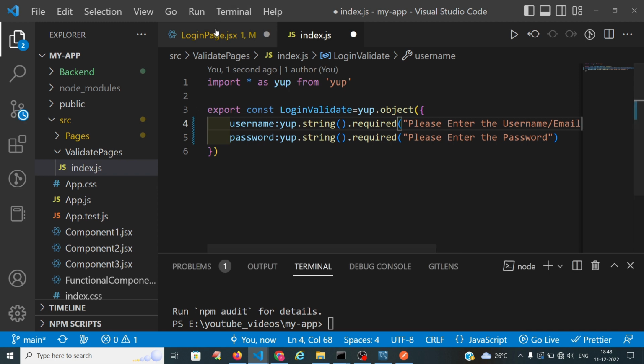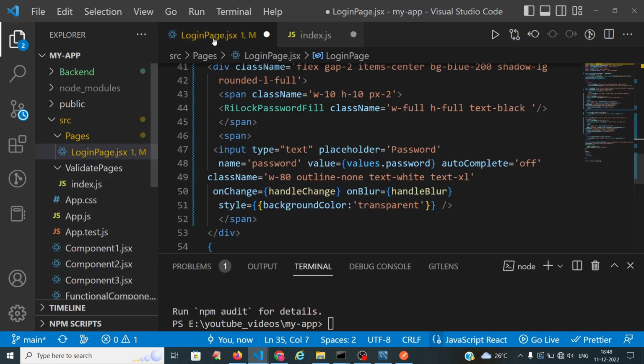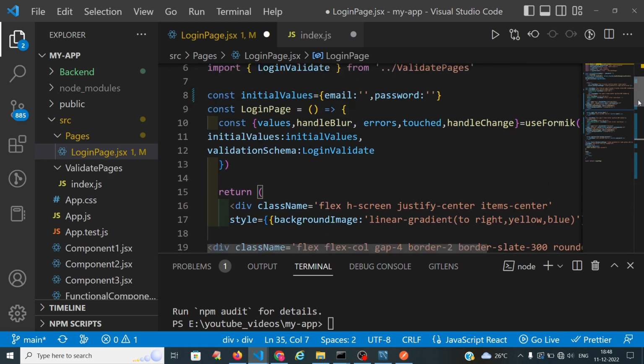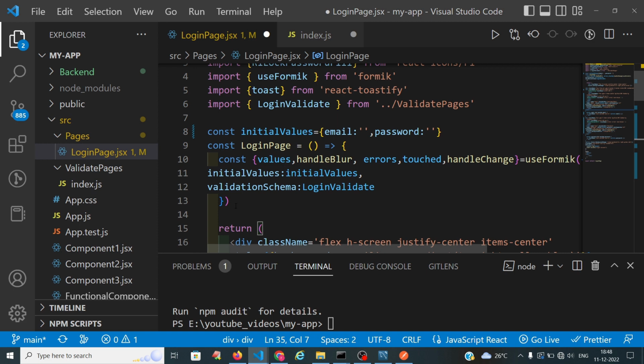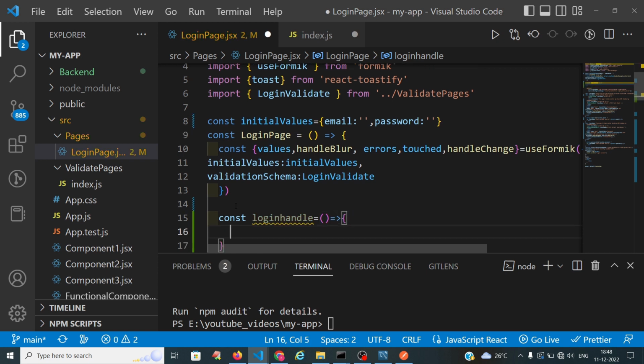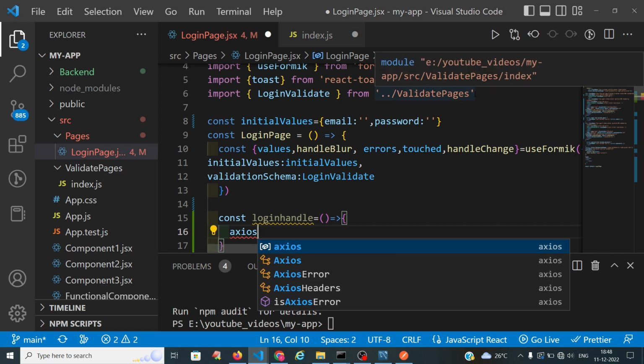Now we'll go for the front end, and we have already installed our Axios. First we will write our method, fonts login handle. Axios, which we have not imported yet, we'll import.